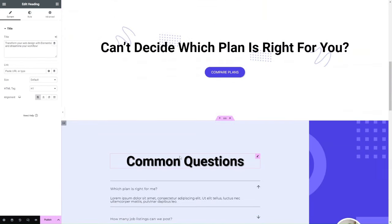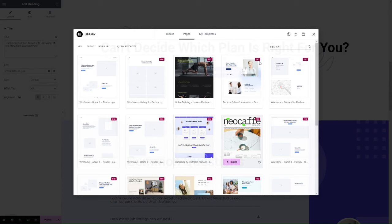So now let's take a look at the image editor and the background editor as well. The Elementor Image Generator AI is a feature of Elementor AI that allows users to generate custom images for your website using artificial intelligence, and you can also use it to edit the images as well, like removing the background. So what you want to do is click on an image or even add a new image. So we'll just add a new section.